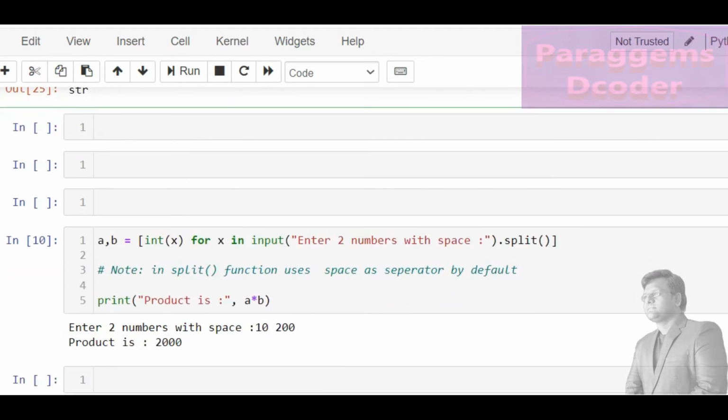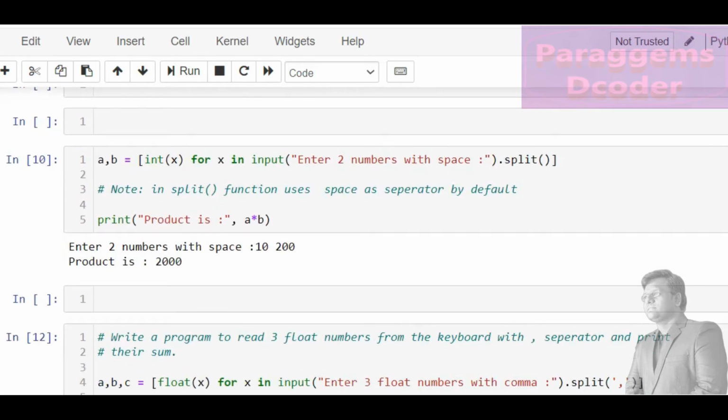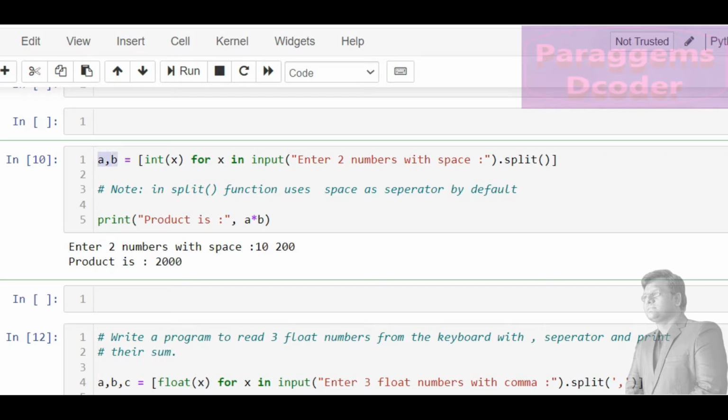So let's start how to give multiple input. We have created a small two-three line program. a comma b is equal to int of x for x in input, enter two numbers.